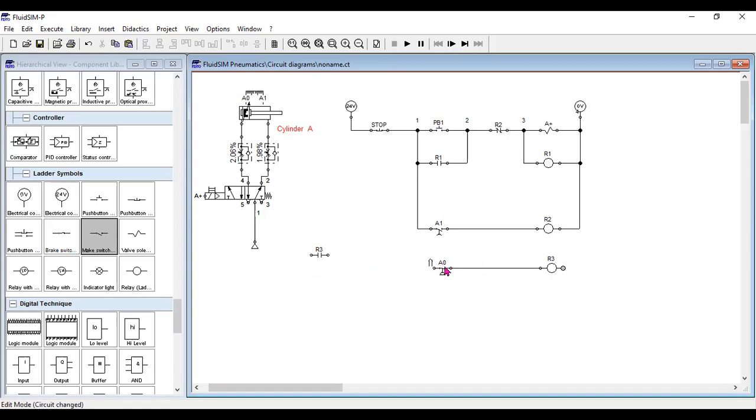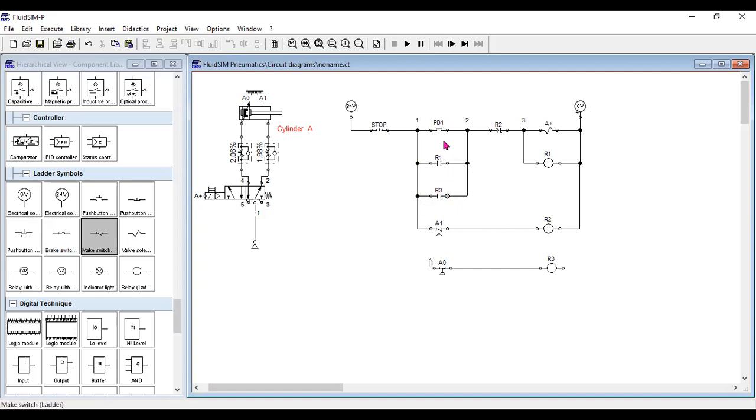When A0 is triggered, it will energize R3, thereby this contact here becomes closed. So we can place R3 here in parallel with R1 or in parallel with PB1.